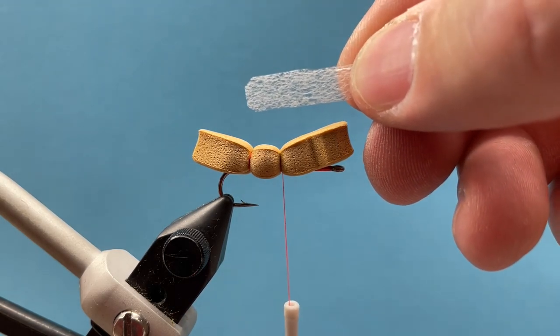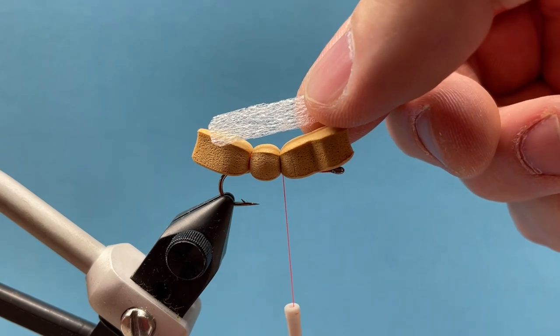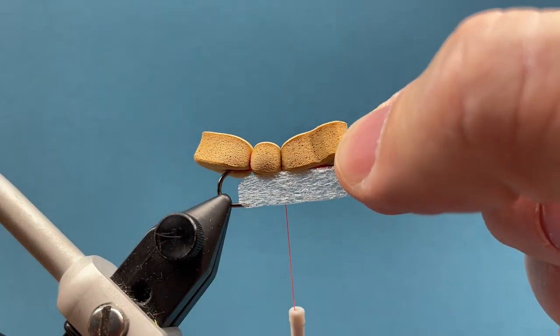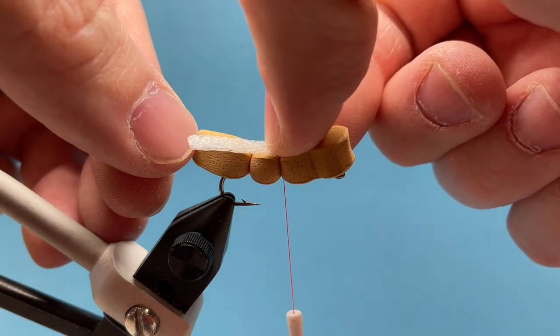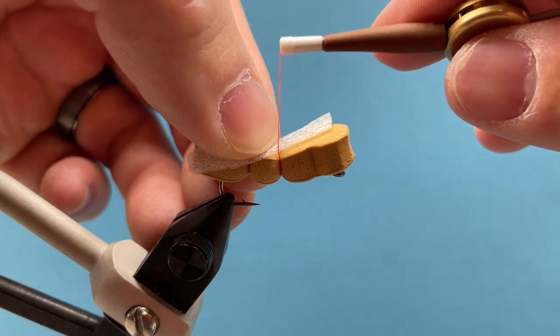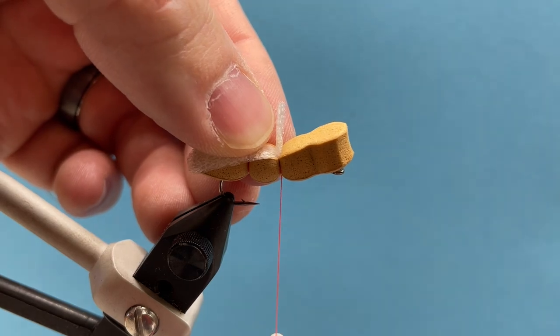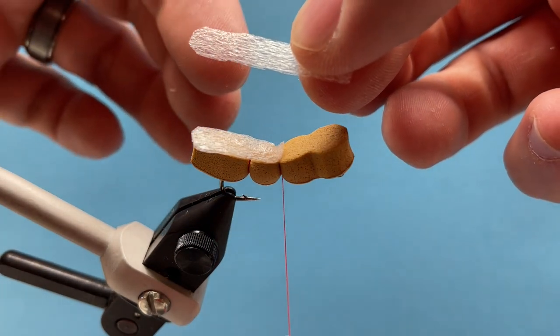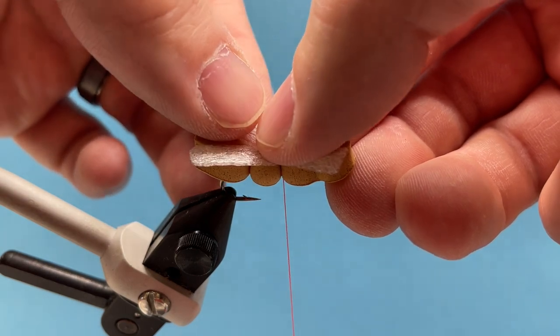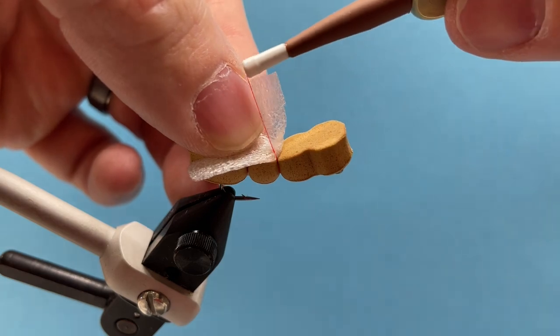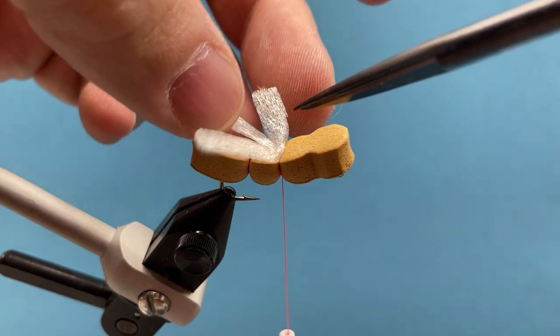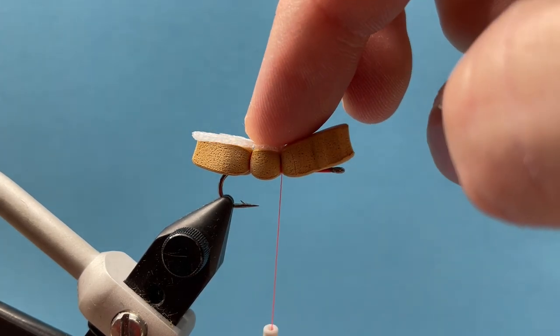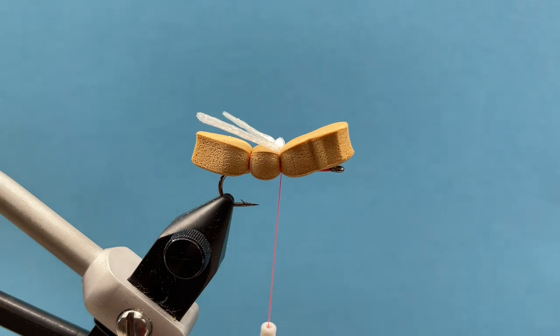So what I've done here for our next step is I've just cut out a piece of our white kind of transparent foam here. This is for our wings, and I'm just going to lay that wing right on top of my foam so it's at an angle, about the width of the hook gap. I want that wing to extend about even with the tail end of my body foam. Go ahead and just bring one wrap around and tie that down. Come in here close with my scissors and trim out the excess, and then I'll do the same thing on the opposite side. I'm going to V those away from each other. So it kind of looks like when this is on the water, these wings are kind of laid out. This salmon fly is struggling to get up off the water. It's kind of fluttering. That's where this gets its name. Those wings will kind of just stay apart at a V, and it'll act as a little attractor there for the fish to pick up on.